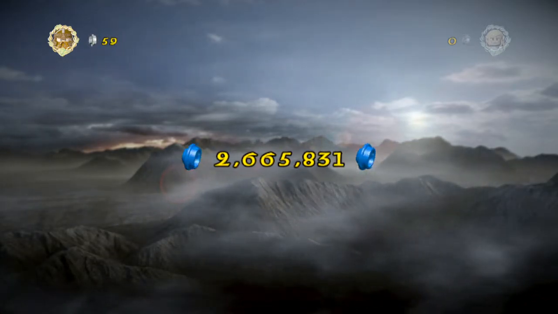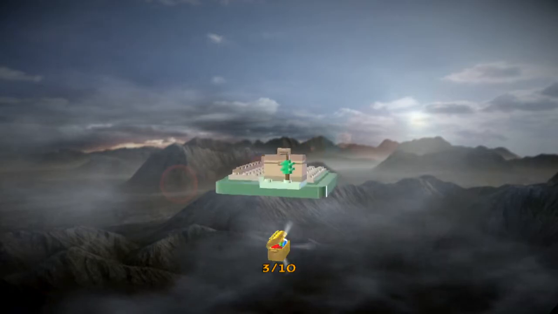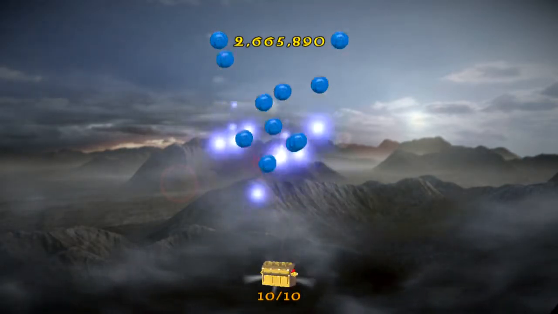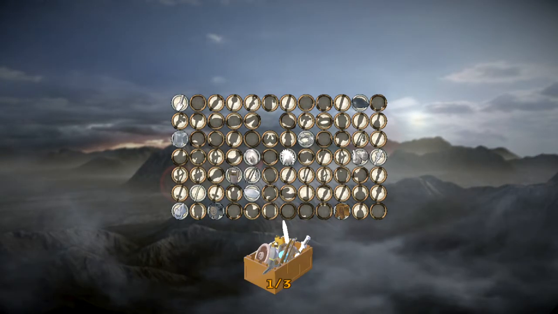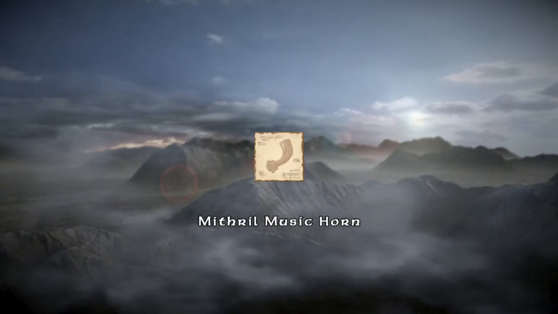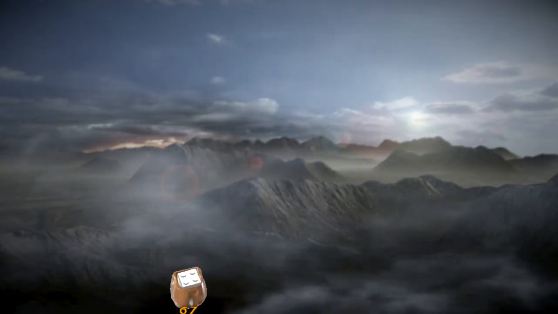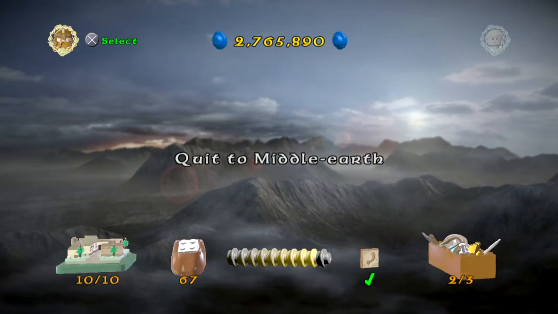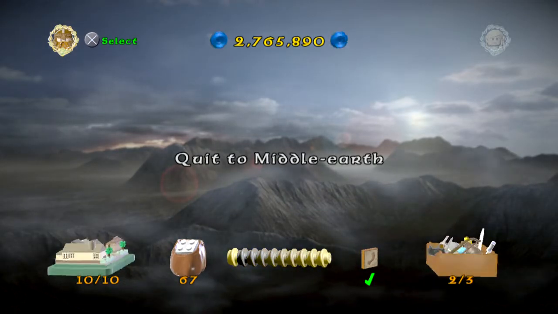So 2.6 million. So there you go, there's our mini kit assembling. There you go. Mithril music horn. Cool. But I'm gonna have to figure out where the hell the treasure trove is, so I'll come back once I've found it and I'll do a part two of the whole scenario, so.